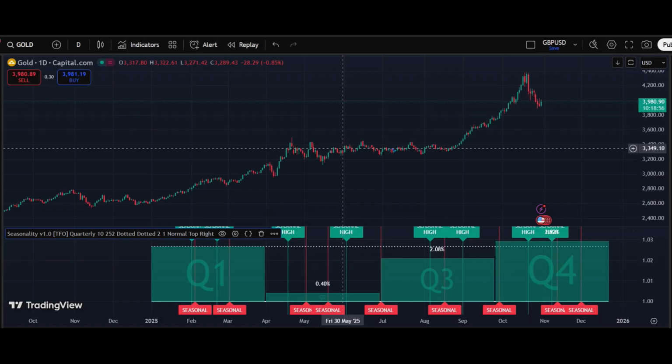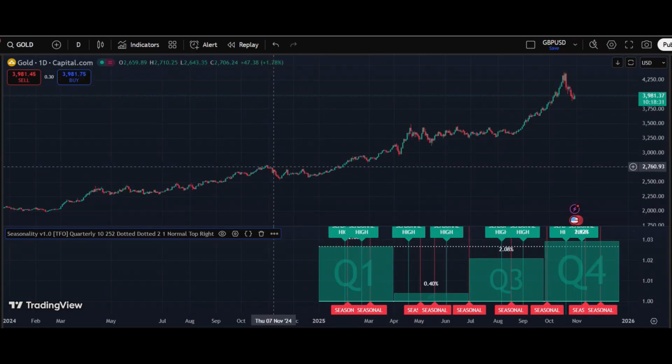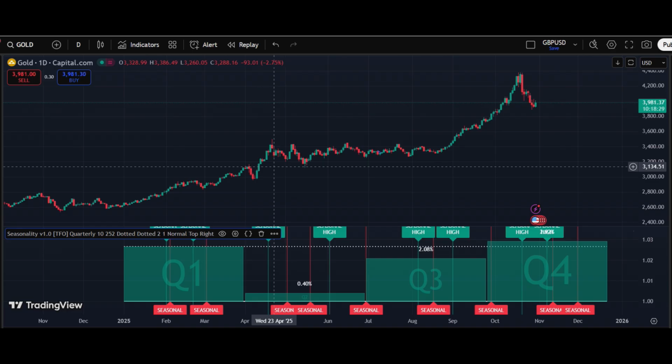Let me see what happens here if we trade, for example, gold. You can see gold usually has very good cycles, but the second quarter is usually bad. It's not that it's losing, it's just boring to trade, usually some kind of boring range. And if you want to avoid that boring range, do not trade it and try to trade something else. And you will see how just using this indicator you can improve.